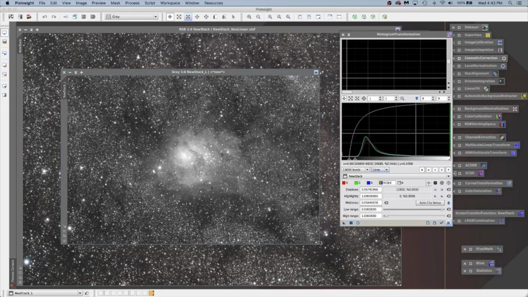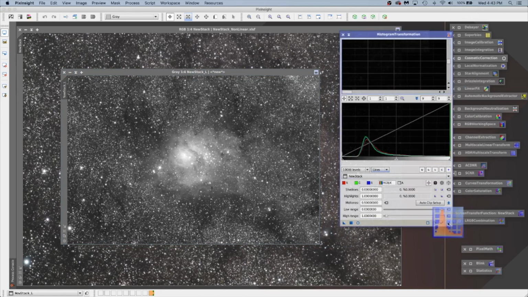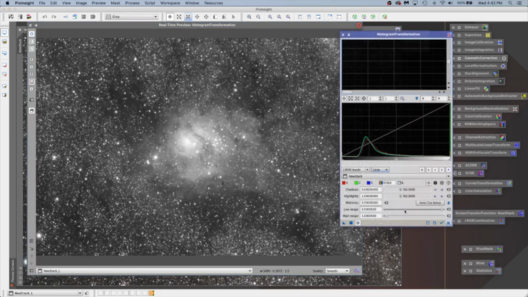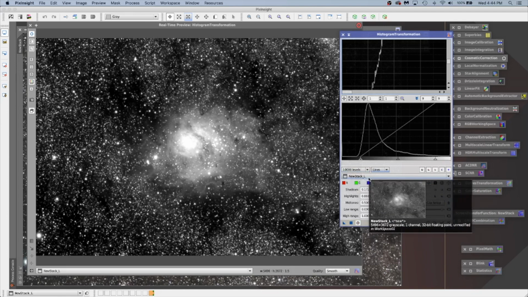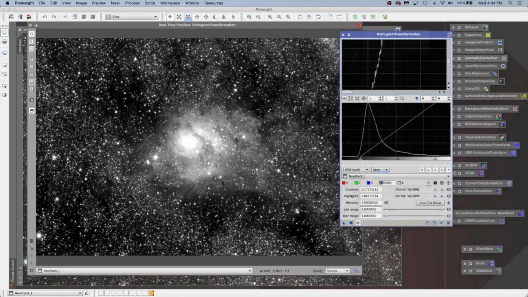So let's go back to histogram transformation. I'm going to give it a reset, and I'm going to show you what it does. I'll show you a live preview of it. Okay. What I want to do is right here, auto clip shadows. So I will select it. There we go. That's what I wanted to see. And click this one. There we go. That's the popping that I wanted to see. I guess I needed to make sure my layer was set up for the luminance channel. I should know that. Let's go ahead and hit apply.